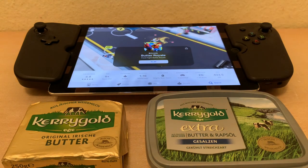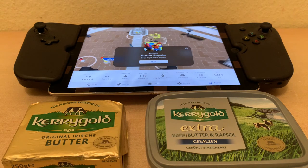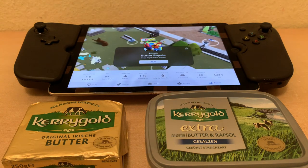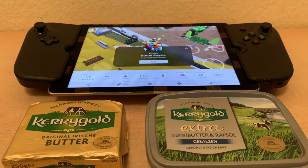Of course I'm running Butter Royale — that's the whole reason I hacked my Steam Deck. Because Butter Royale was actually the only butter video game I could find. And I have yet to play it. But I'd wish you would say in the comments what you think of your experience with this game. I think I might be a bit too old for the demographic of this game, but I'll probably give it a shot later.